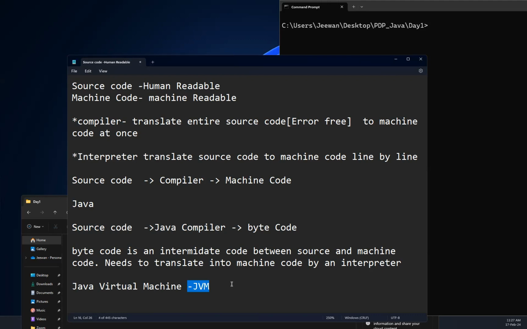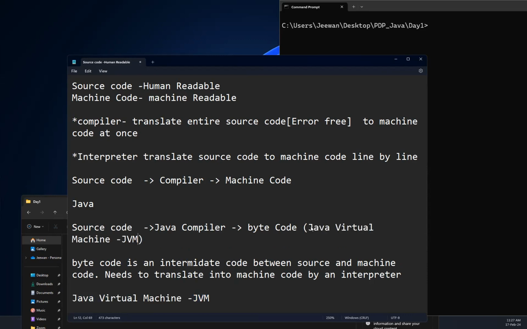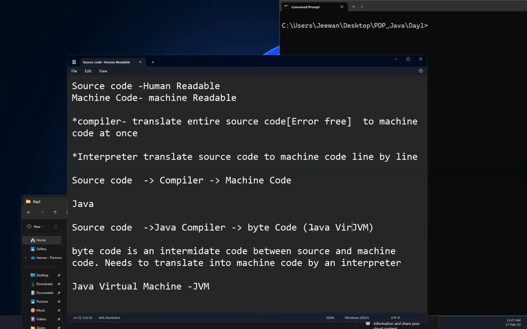And now we have installed Java Virtual Machines in our computers. Therefore, everyone has the Java Virtual Machine, and we have bytecode which is compatible with the Java Virtual Machine. Wherever you have installed the Java Virtual Machine, it can run this bytecode, so you don't have to compile again.